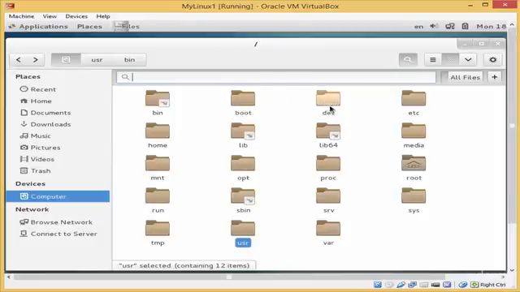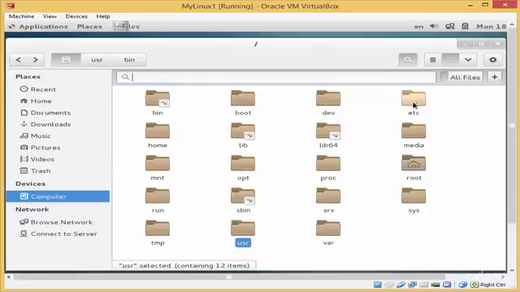Over here we have the dev directory. The dev directory contains any device in the form of a file, because Linux sees any device in the form of a file. In the dev directory, you will find any hard disk that we have attached to Linux, any CD-ROM, and any flash memory.